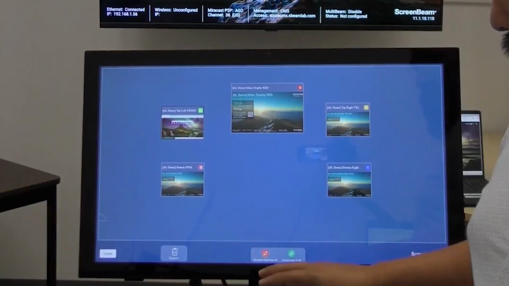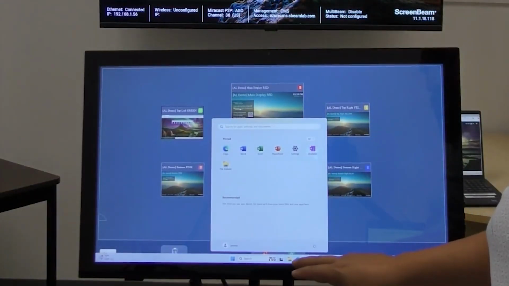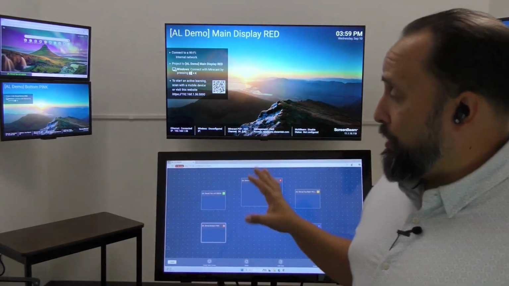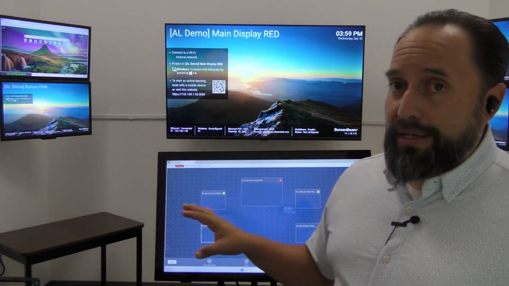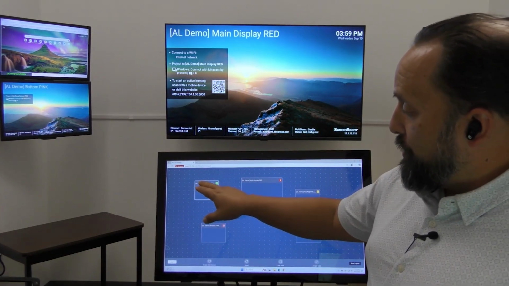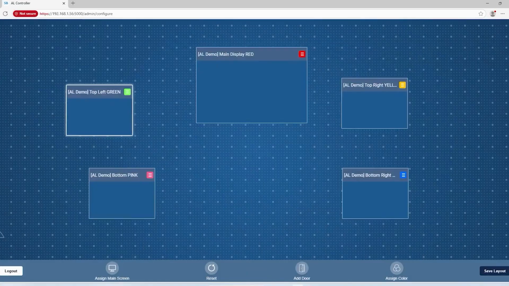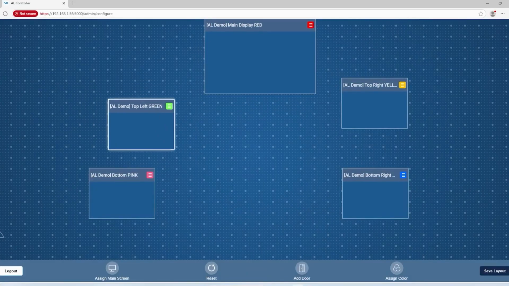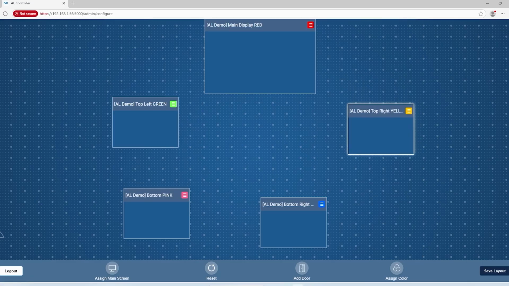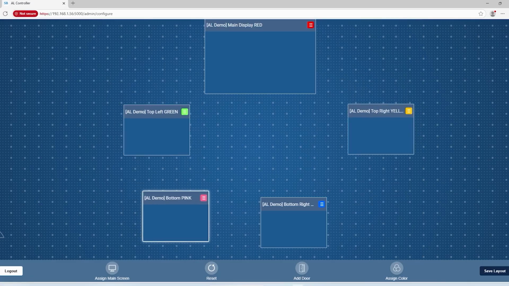You'll also notice that if I scroll down here and take a look, there's also a configuration screen available for the room. So this room setup that you saw on the previous screen is not static. If you have more than this number of screens listed here, we can show that. But you can also see if you have the screens configured in a different format in the room, you can change that format depending on how your room is set up. And you have access to that controller.